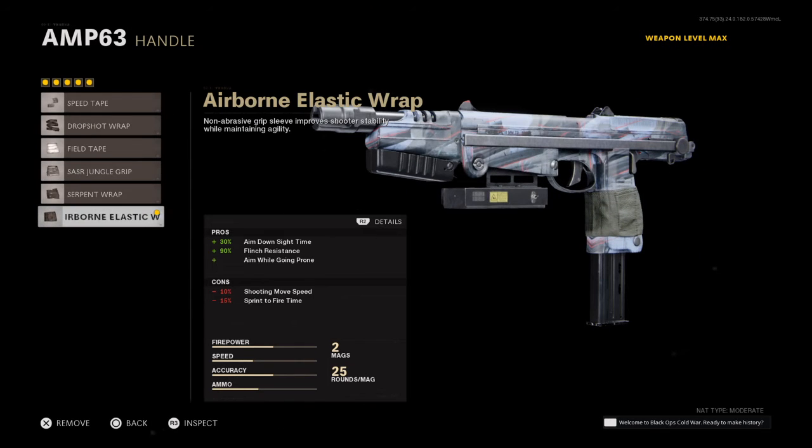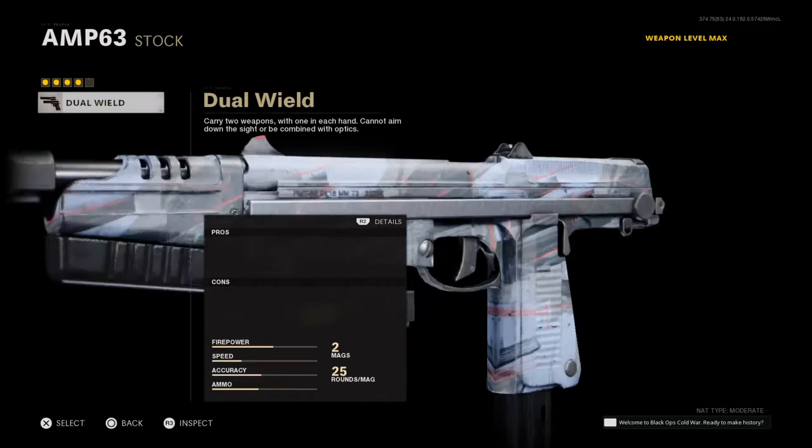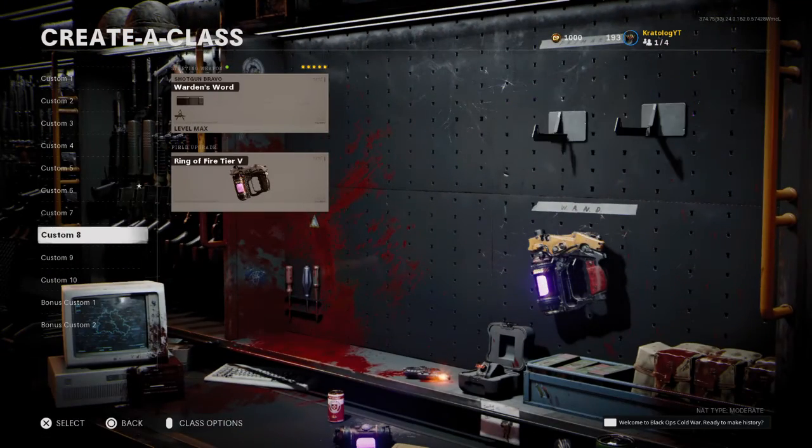Handle, airborne elastic wrap so we can take away all that disadvantage from the aim down sight time that we lost. Flinch resistant and aim while going prone. Again, we're not going to go prone in this game because it's zombies, but it does increase our shooting move speed and our sprint to fire time, but that is fine with this. So now, if you're going to be doing dual wield, you want to take off the handle and you want to put on dual wield.